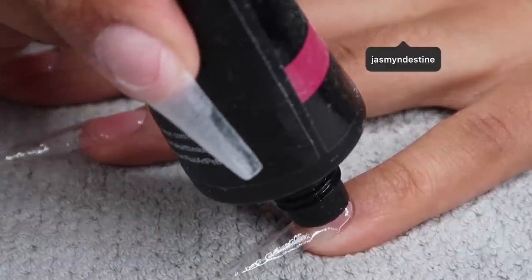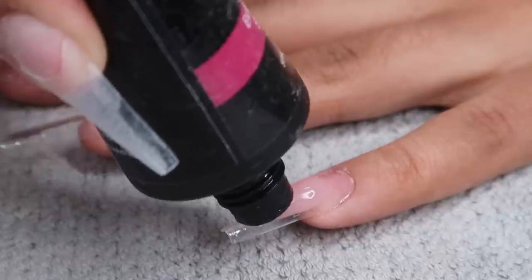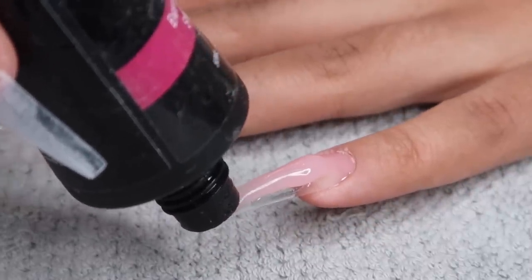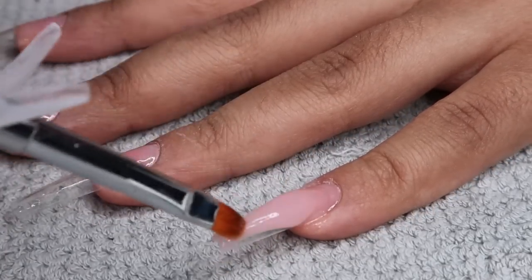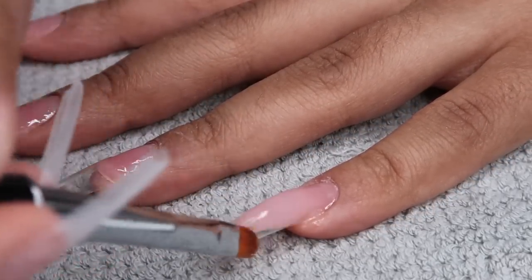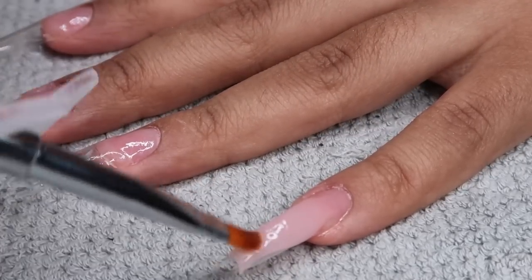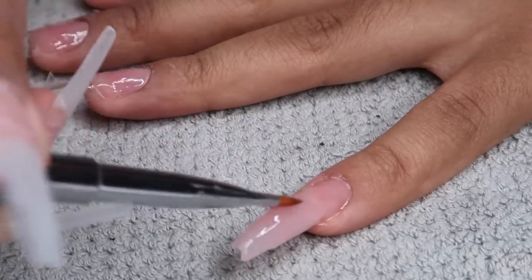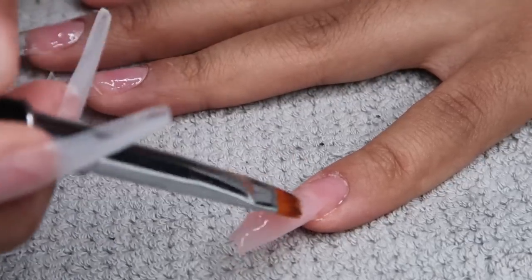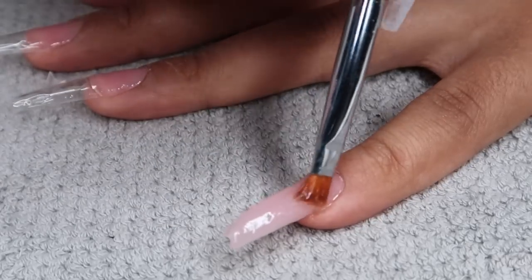Going in with my McCart poly gel in natural pink. This is the first time I was trying this method of applying the poly gel directly to the nail from the bottle just by squeezing it out. I wanted to see if I'd be able to squeeze out the perfect amount without having to go in with multiple beads to fill my nail up — I wanted the process to be quicker. And it actually ended up working out really well. This is definitely a method I'm probably going to be using in future videos.